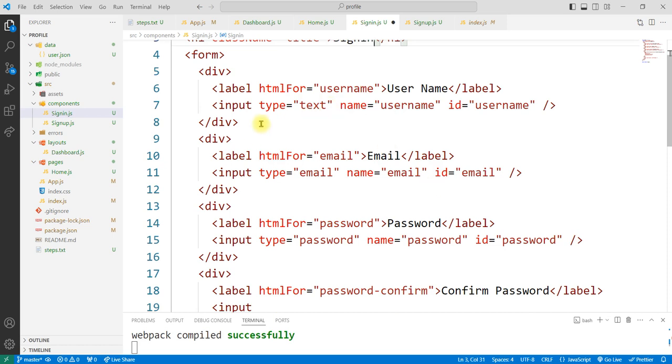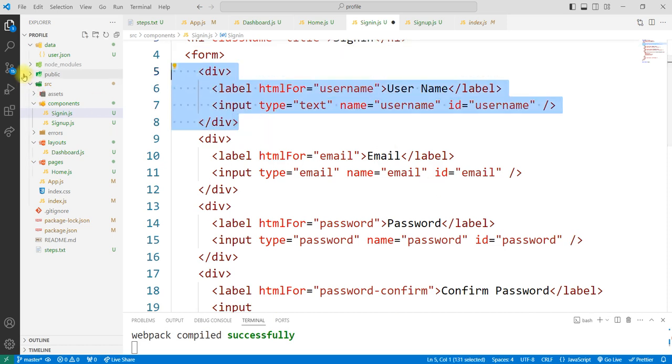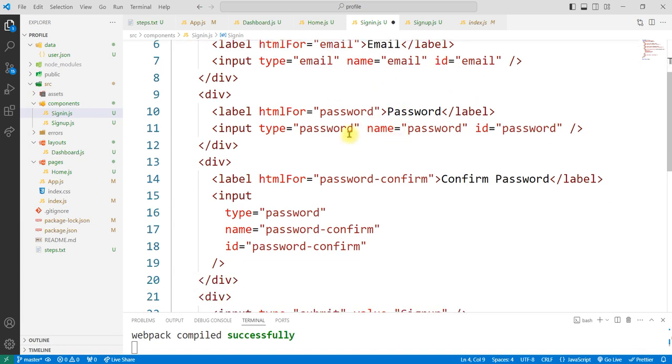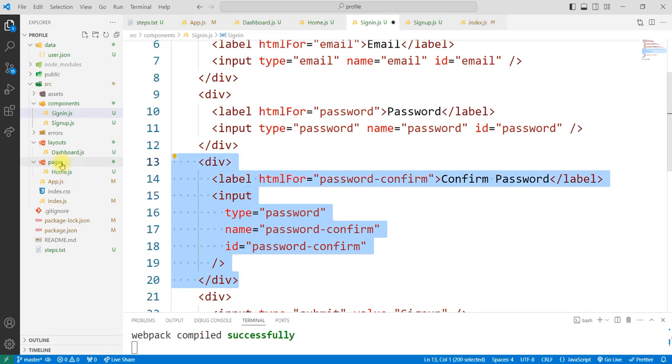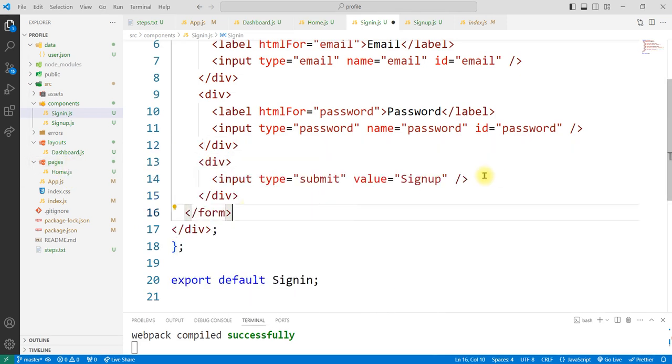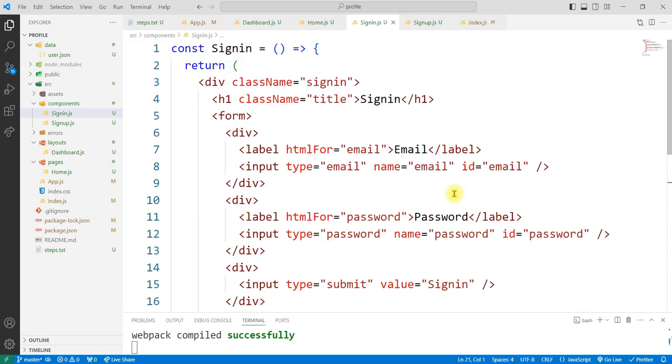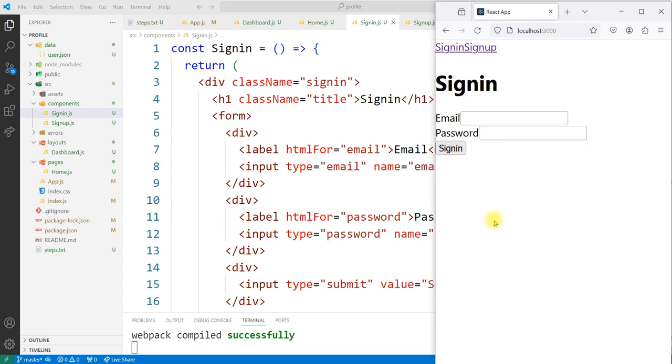Then we need the email to log in, okay. We don't need the username of the person, we need the email. And then we also need the password. We don't need the confirm password section. And then we need to also submit, which will be sign in instead of sign up. So we are done with this part also, right? So when you view the page, we should have the sign in like this and the sign up like this.